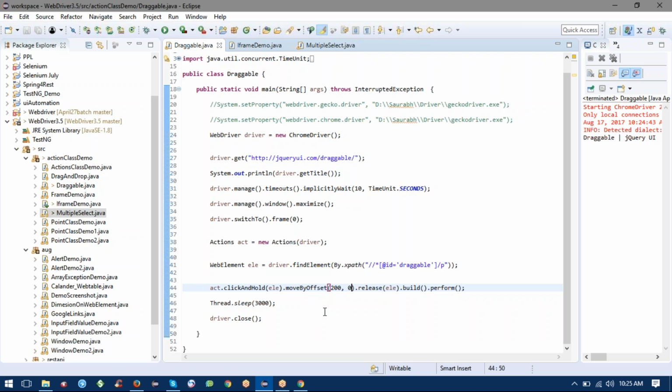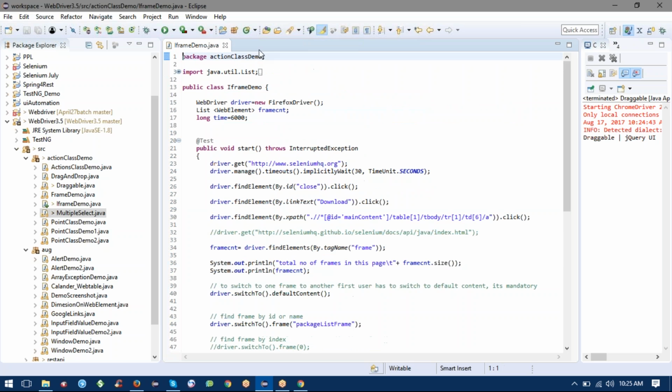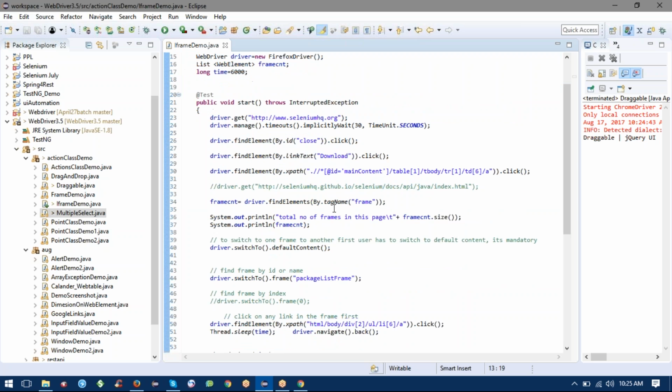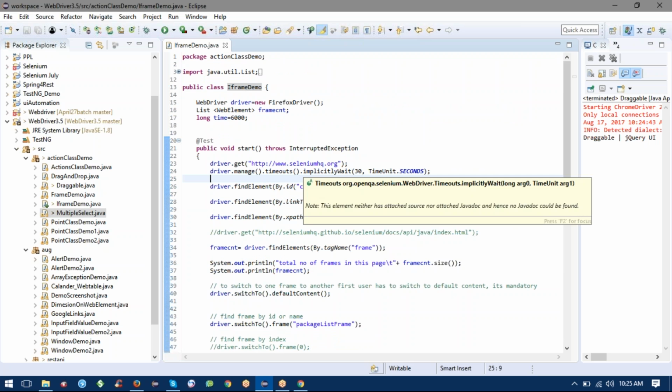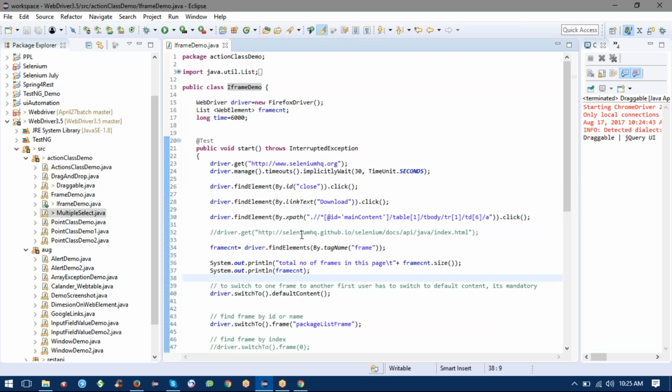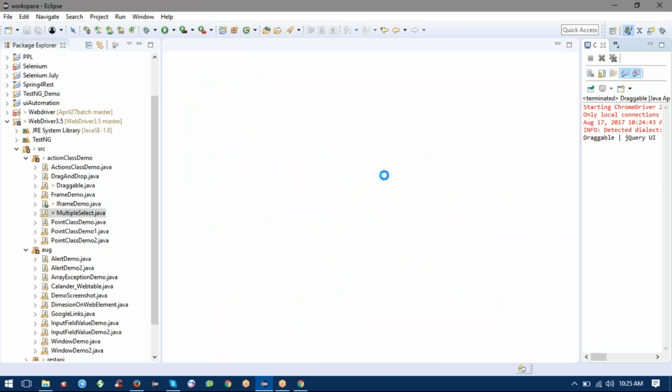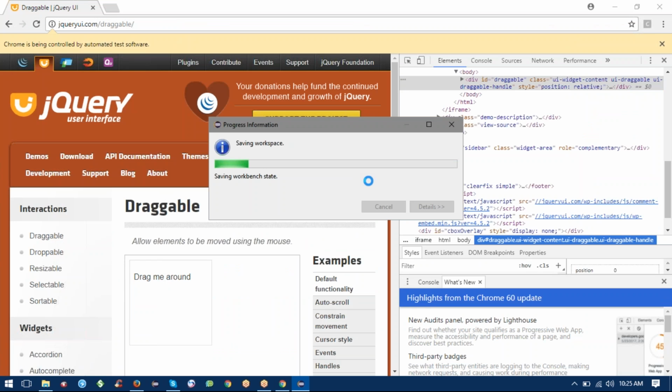So thank you guys, thanks for today's session. We'll try to cover more and more, and let me run one more code. This is a TestNG concept, so you will find it difficult. I will compose it into normal code, then I will explain it. Thank you for today. I will post it somewhere.